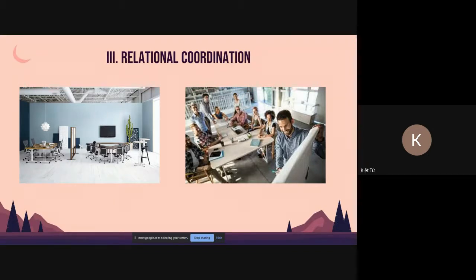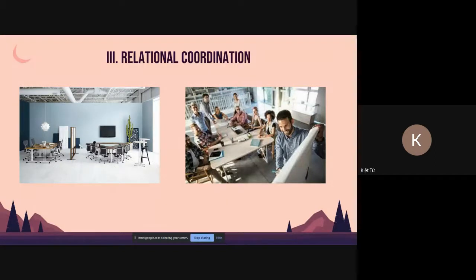The desire for relational coordination is reflected in the changing physical environment of many of today's offices. Rather than having people separated into cubicles, companies are using open offices with quiet space designed for conversations and impromptu problem solving. The picture on the left is showing one of the most common offices nowadays. It includes the huddle room, also the planning room. Studies have also shown that having people work in close proximity to one another does increase collaboration.